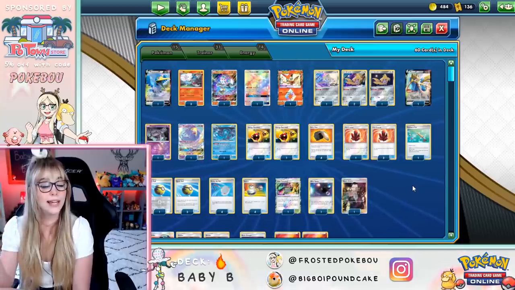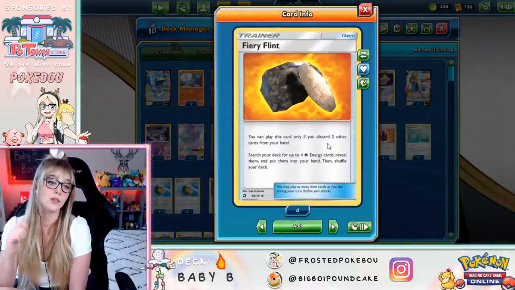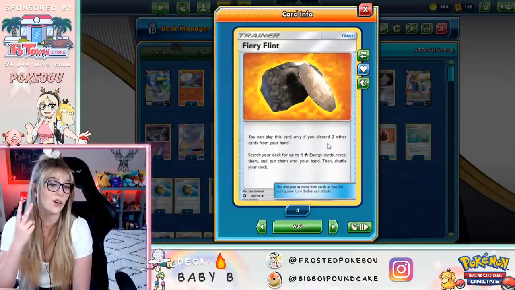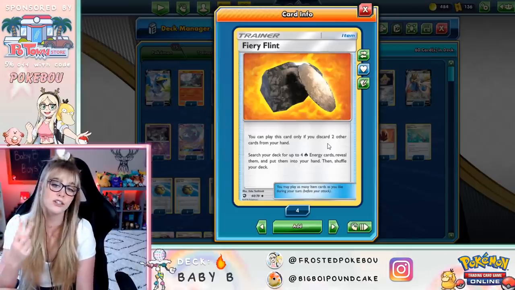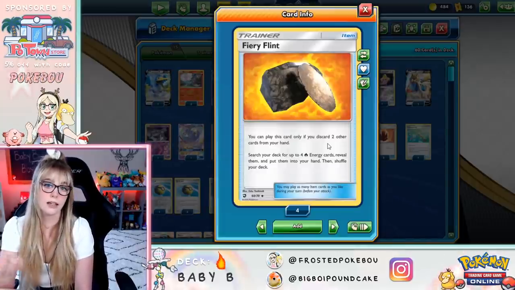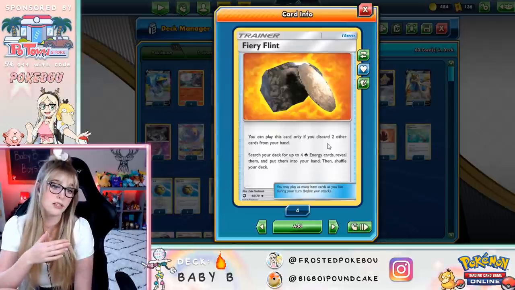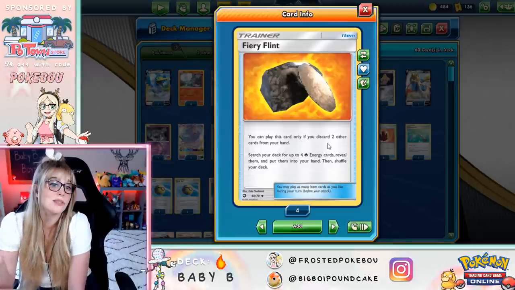So, yay! The way you're going to be getting all that fire energy to your hand is usually Fiery Flint. Fiery Flint allows you to discard two cards and then get four fire energy from your deck into your hand. So the ideal play for this would be to discard two fire energy. And I know you're probably like, what? Two fire energy? Why? But you discard the two fire energy because you're going to be retrieving them with other retrieval cards in the deck. So you want to play Fiery Flint, discard ideally two energies because you're going to get them back, so it doesn't matter, and then get four energies to your hand, retrieve the other two, and then you'll have six energies in your hand just from one Fiery Flint.